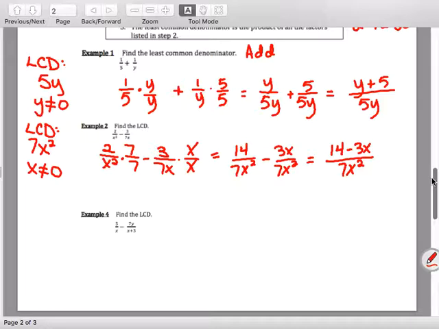Example 4. We're going to find the LCD, then we're going to subtract. Anybody feel like they're really getting this? Jacob, you want to try it? You skipped number 3. There's no number 3, right? Oh, yours is a 3 and mine's a 4. It's 1 over 18x cubed. Oh, the equation's different. Let's skip that one then. Let's just go to the 4. Sorry, Jacob, you were so ready for that one.